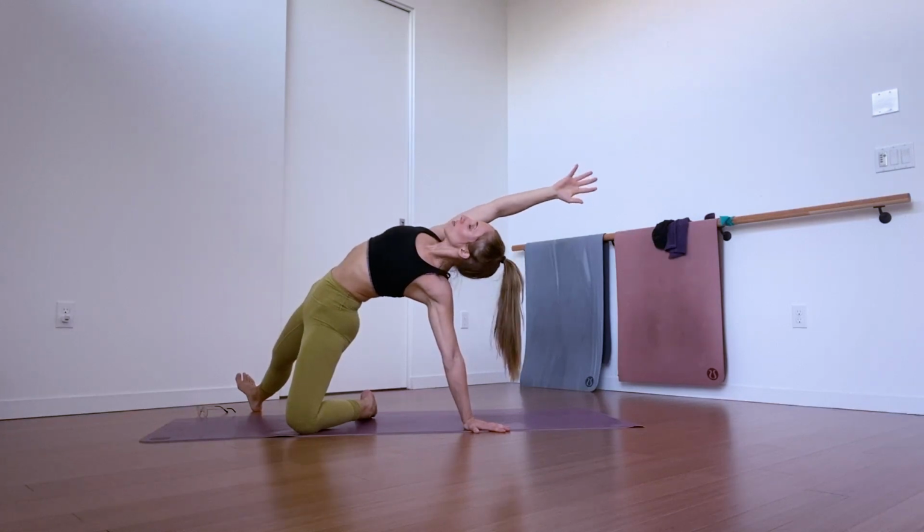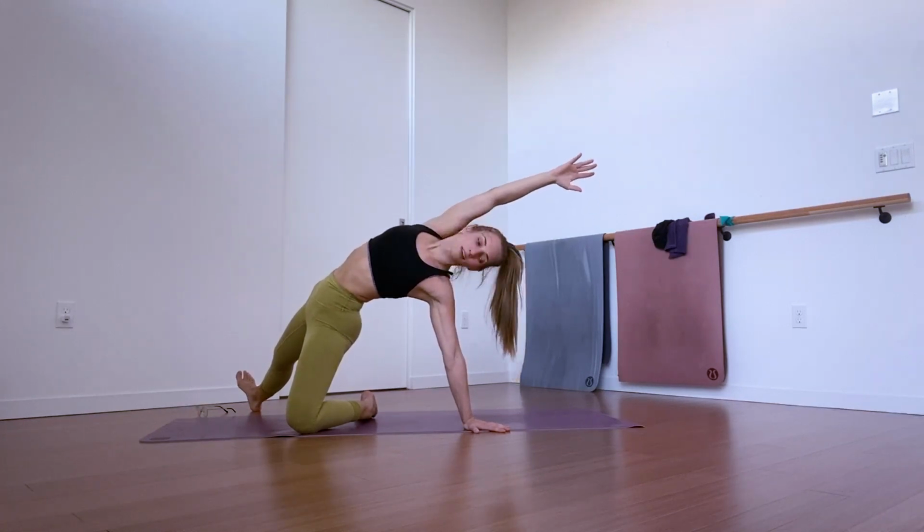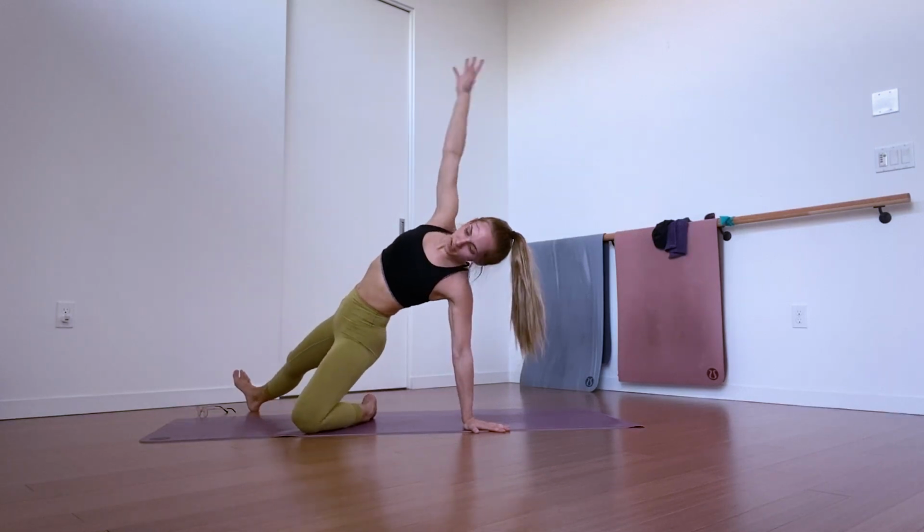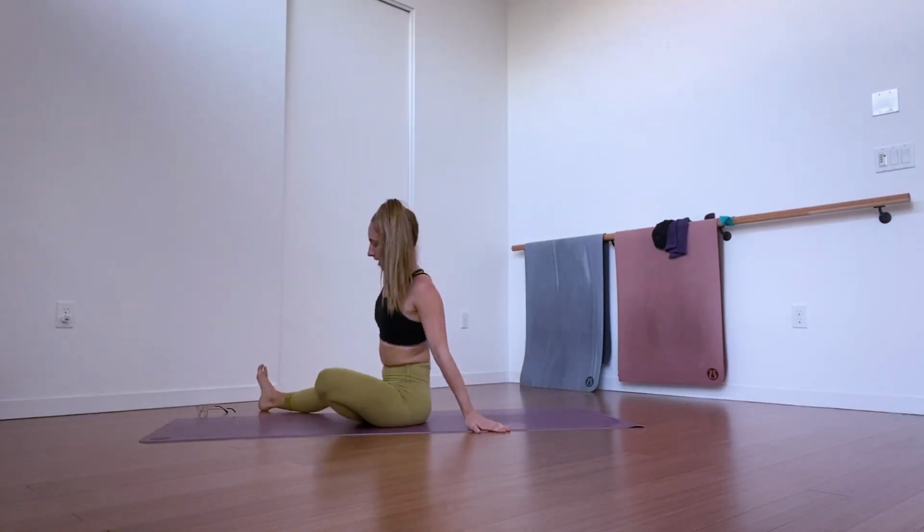Modify as needed. Gaze can be down or up. Exhale, drop the hips right back down.